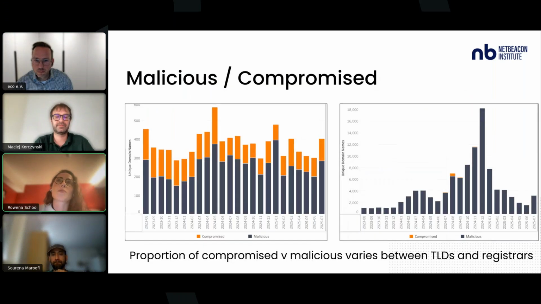So we put this in public reports, but we also put it in reports that we make available for registries and registrars that give them insight into their own zones. And KOR Labs have a process for determining whether the domain name is malicious or compromised. There's been a few of these over the years. I know KOR Labs initially worked with AFNIC and SIDN, the French and Dutch registries, to develop an initial project which was called COMAR.